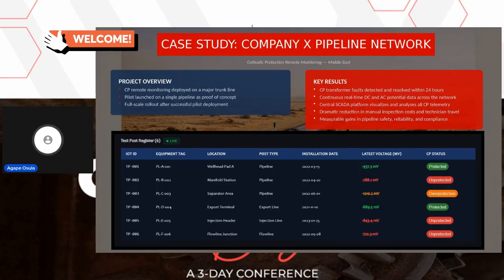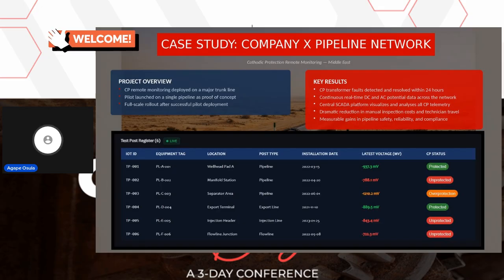So, a small example of a system where this was done in the Middle East. We installed a CP remote monitoring system on the pipeline, and we piloted it on one particular pipeline. With this, we were able to see what's happening across the entire line at different sections of the pipeline, and see where it's protected, where it's overprotected, and where it's underprotected. This was very important because for this particular system they were having a lot of interference issues. And this one was actually interesting because the interference was not from an external pipeline, it was from their own system. They have multiple systems, multiple lines running through different locations, with different CP systems, all having interference amongst themselves. So this helped them a lot.